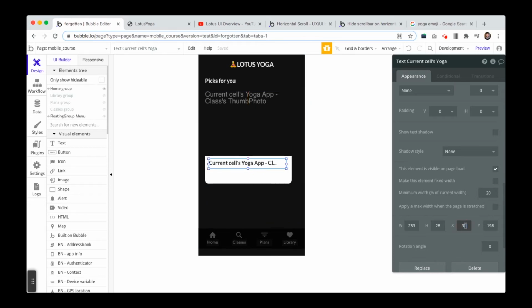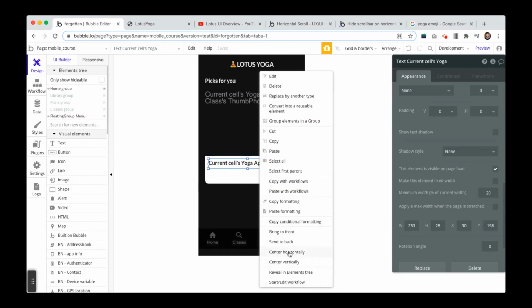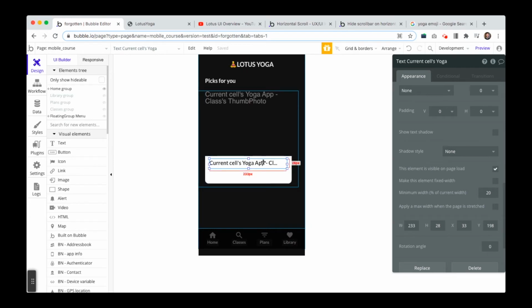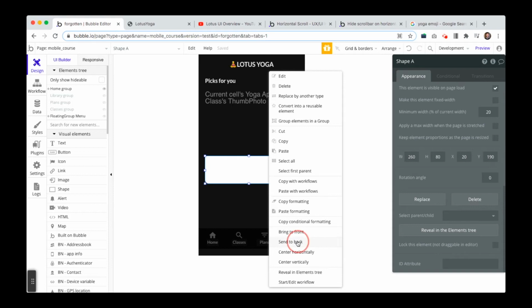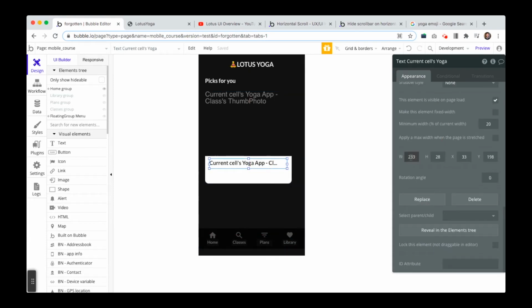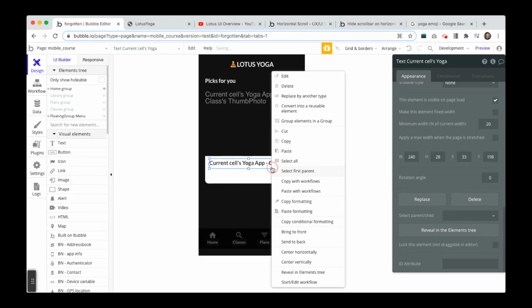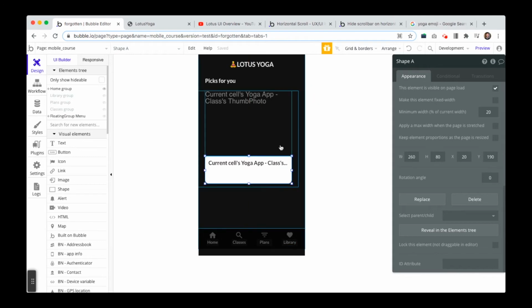Okay, so if we do 30, what I want to do is have these pretty good, so I can use this thing called center horizontally. But I want to do it on all the elements, and then let the responsive engine do its thing, so if we're on phones that are different sizes, it works. So I just want to take a moment to get this pretty accurate. We're looking at 260. We want 10 on each side, so we want that thing to be 240. Yep, that'll do it. Then we'll center that horizontally, center this horizontally, send it to the back, center this horizontally. Looking pretty good.